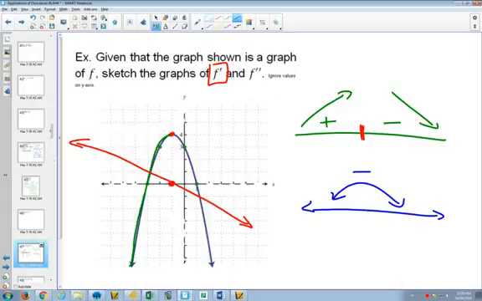So what do we know about our second derivative? It's always negative. And it's going to be always negative according to whatever slope that we have here. According to what I've drawn, a rise of 1 and a run of negative 2, can you see that my red line has a slope of negative 1/2? So as far as graphing my second derivative, which I'll do in purple, according to what I drew first, my second derivative would be negative 1/2. Based on the equation that was given to us, my drawing is a little bit off, because our second derivative would have been negative 2. But my drawing came up with negative 1/2.